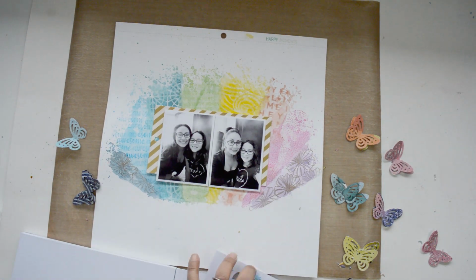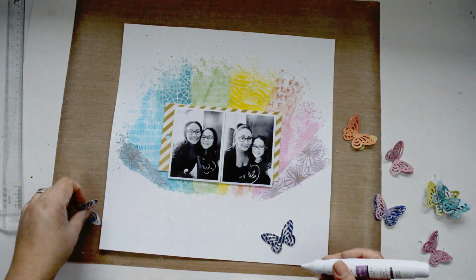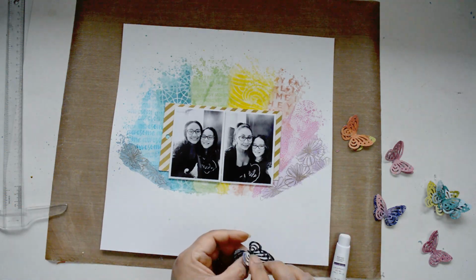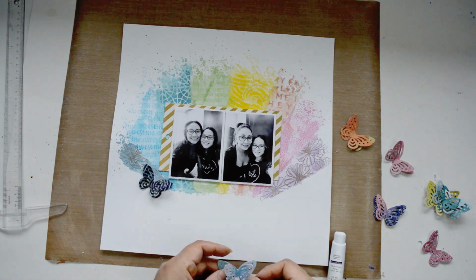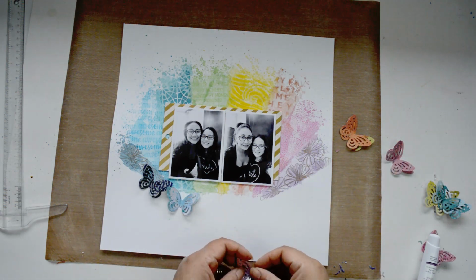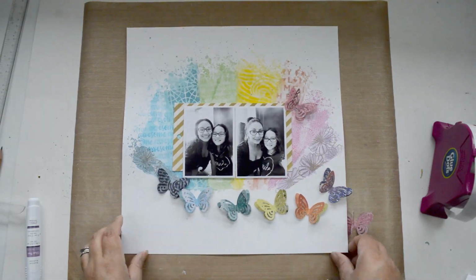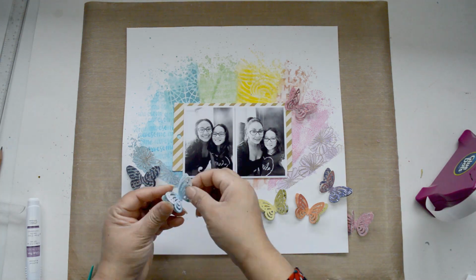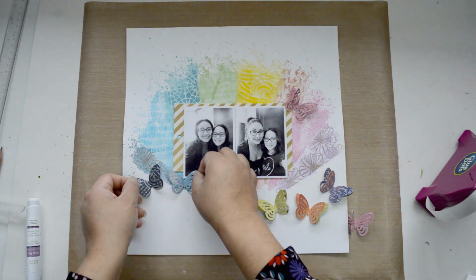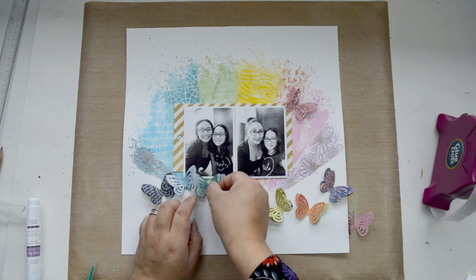So it took quite a bit of papers, like little pieces, because my punch is 1.5 inches wide. That's how big the butterfly is. So all I'm gonna do is make sure that I punch 2 butterflies out of each of the colors, not the papers, each of the colors, and I punch 2 extras from the pink one, like that fuchsia one. And all I'm doing is layering one on top of the other, and I'm just gonna fold the wings of the top one a little bit just to add some movement.